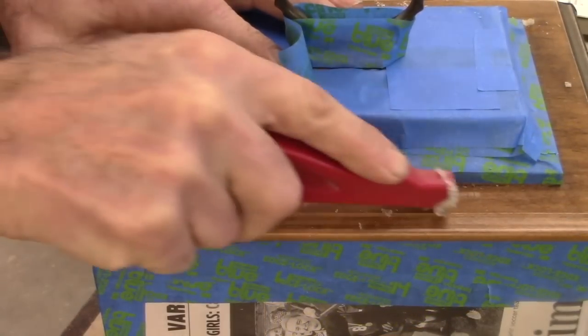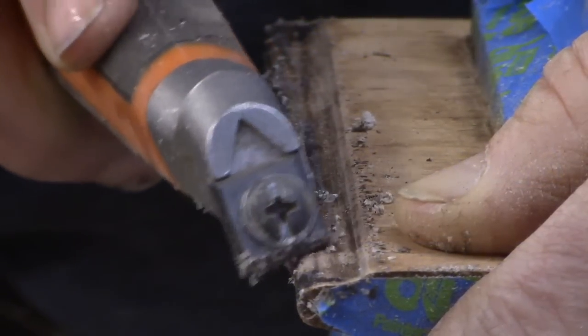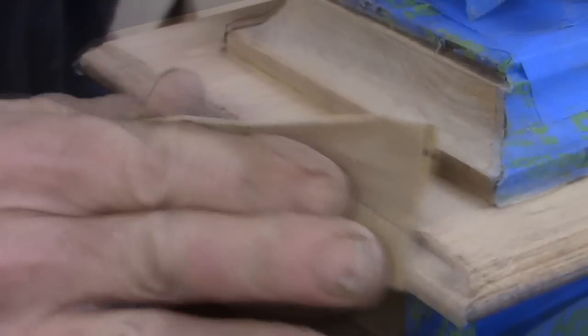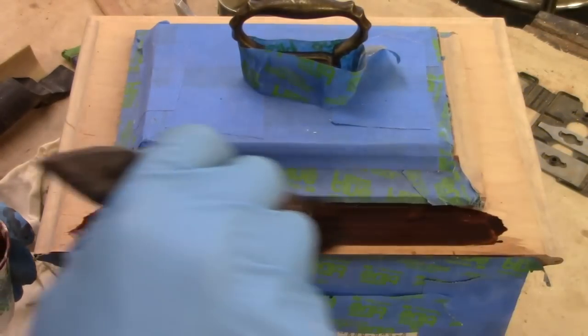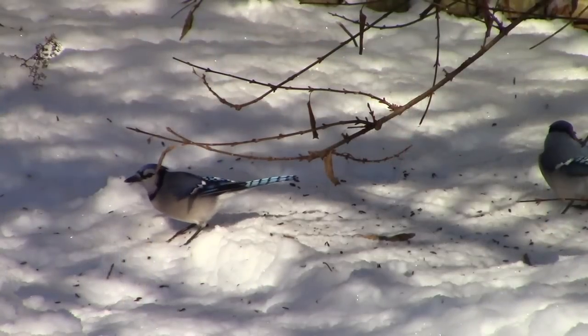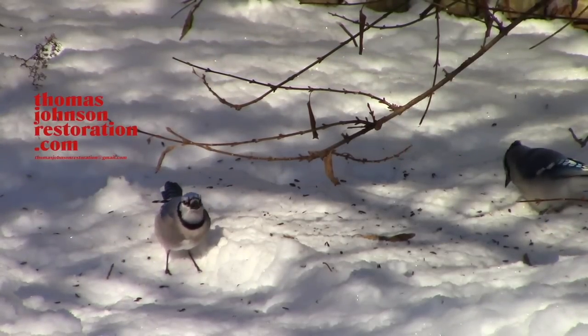And the point I want to make is this. Always try to repair a finish, especially if it's not an antique, because the same methods that are used to repair modern furniture finishes are the same ones you'll use to repair antique finishes. And it just takes practice, practice, practice. And it's great to practice on pieces that aren't antiques.